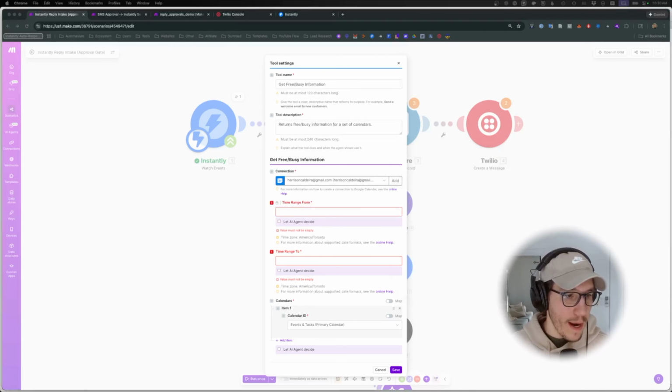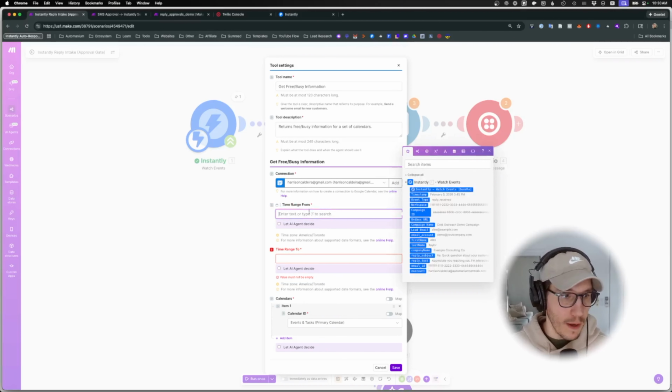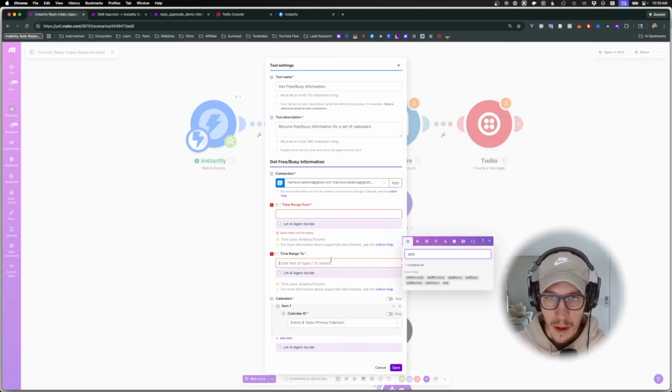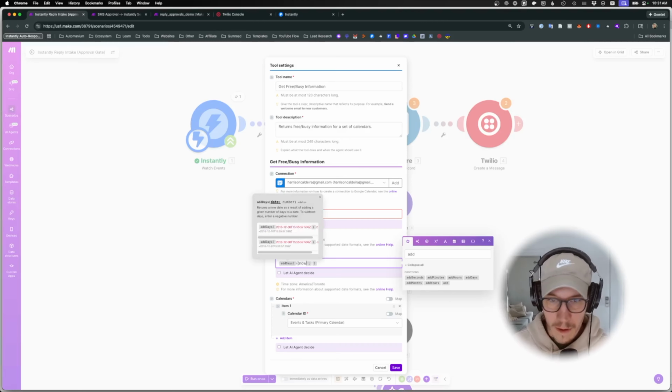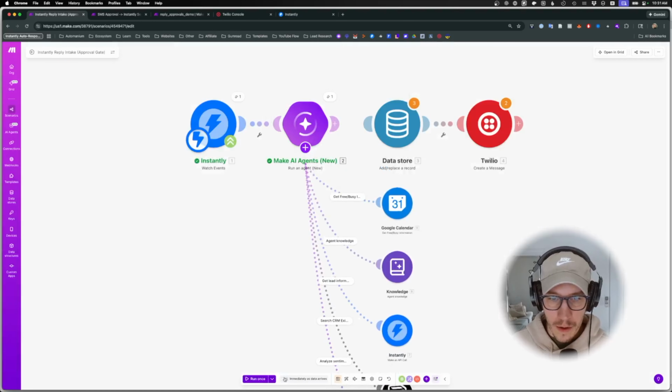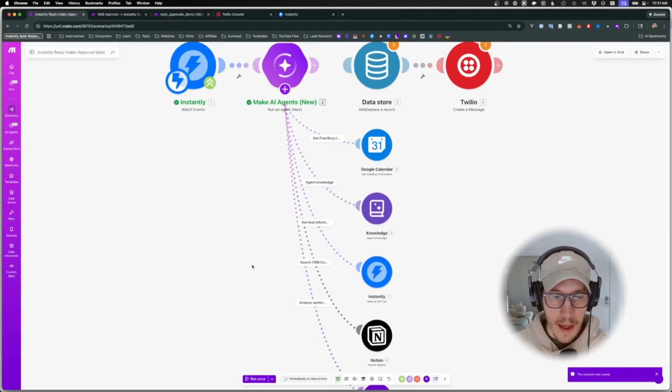So to set the range as well, let me do some formula. Let's go add days. Add days now. And then let's add like looking 9 days ahead. And then now. So that is all set. We'll go ahead and save that there.